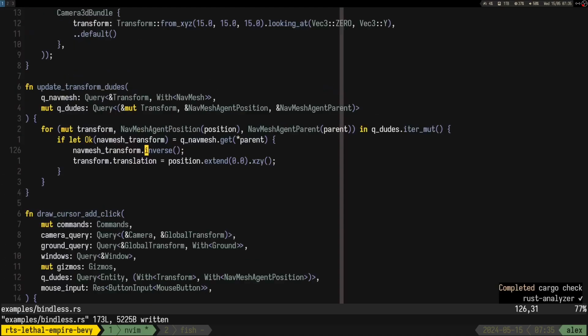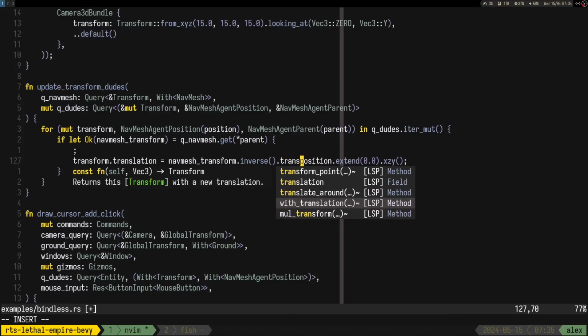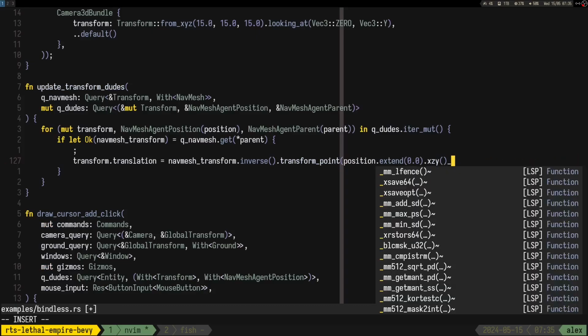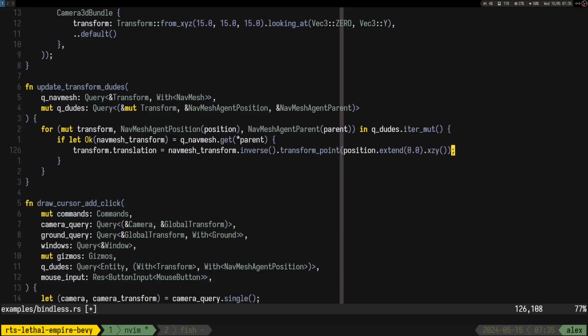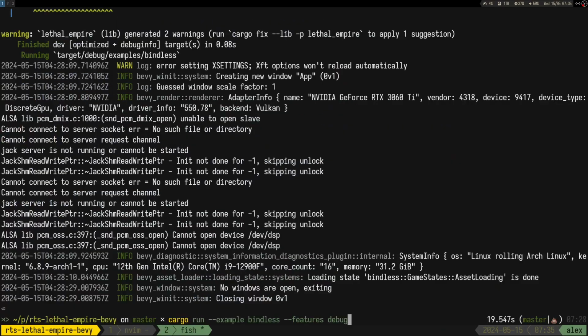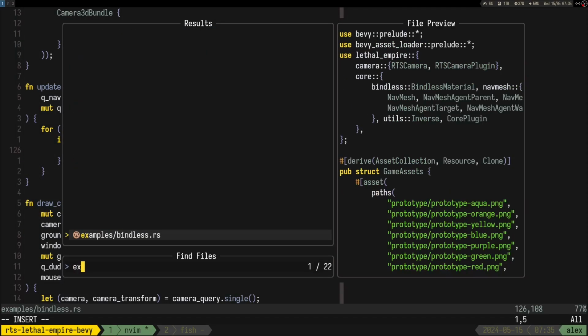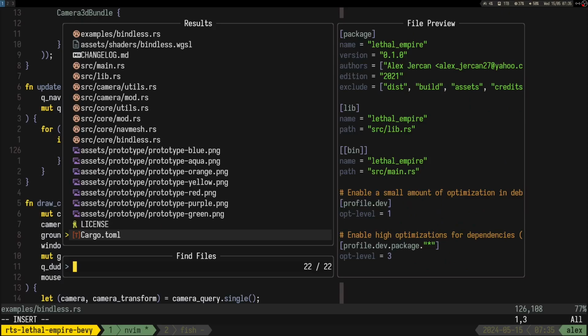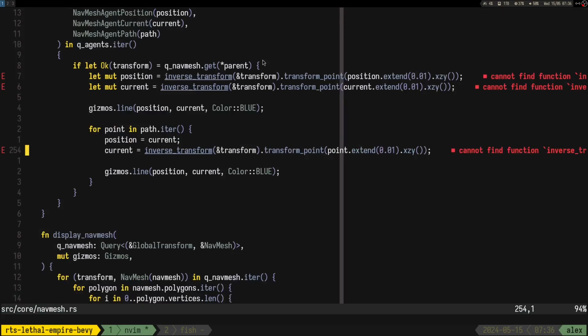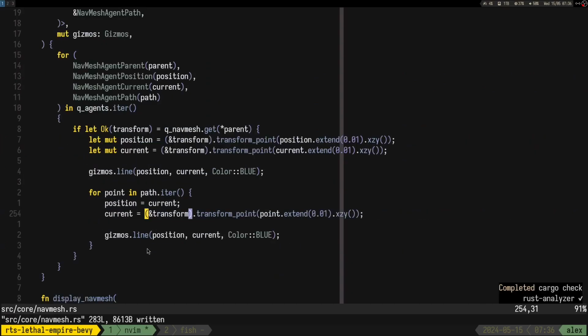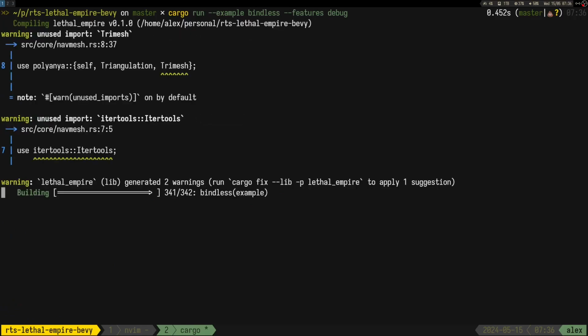Okay, so transform point, and let's see if now the dude is gonna be in the center. I forgot it's navmesh. Okay, so let's just remove all of this for now, and let's see if the dude is gonna be in the center of the mesh.